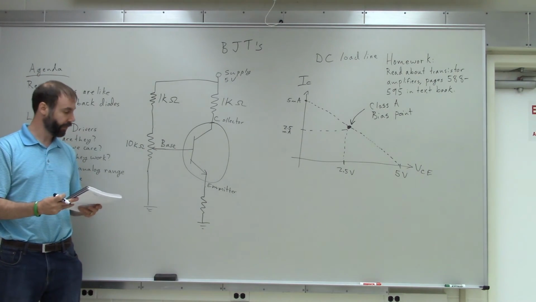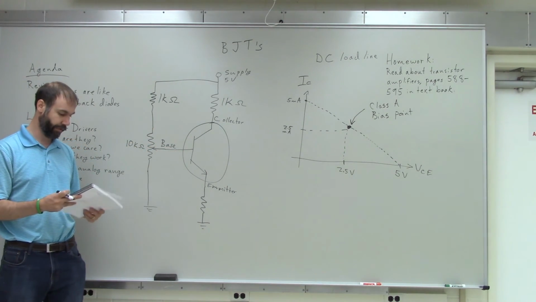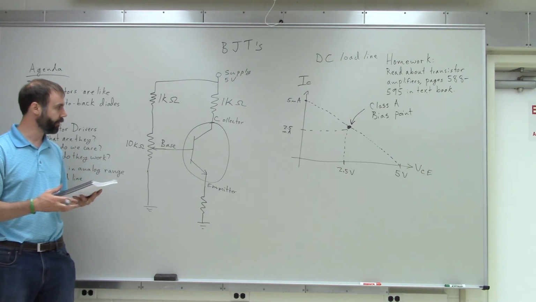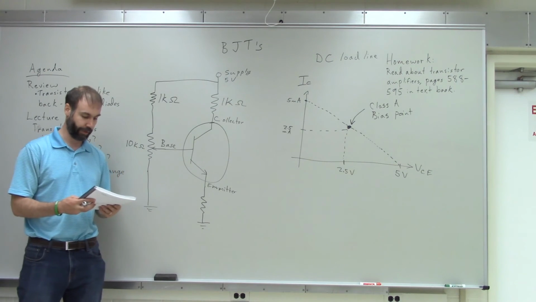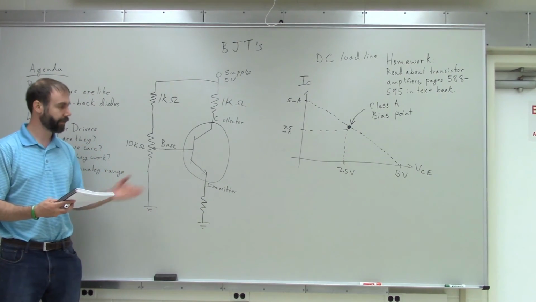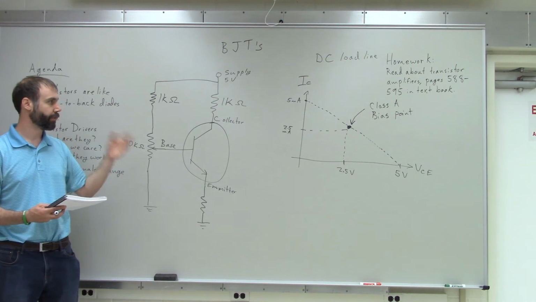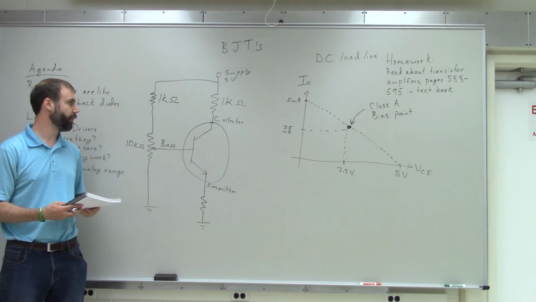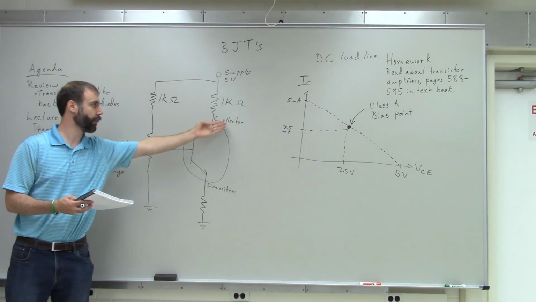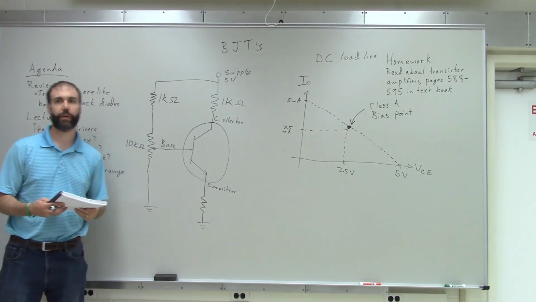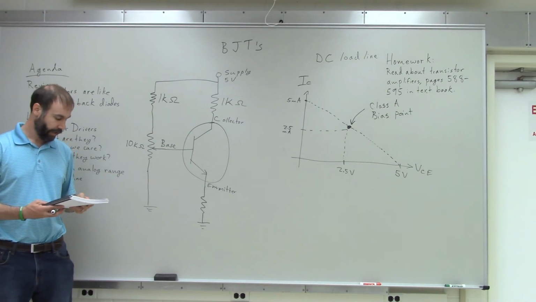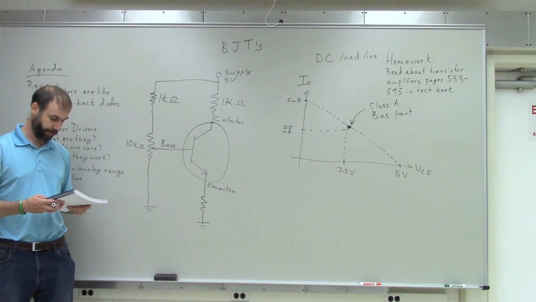You're going to set it up so that you have no current flowing into the base. And then you're going to measure the voltage between the collector and the emitter. That's called cutoff. Okay? So when you have no current flowing in, the transistor acts like an open circuit. It cuts off the current between the collector and the emitter, so the transistor is said to be in cutoff mode there.